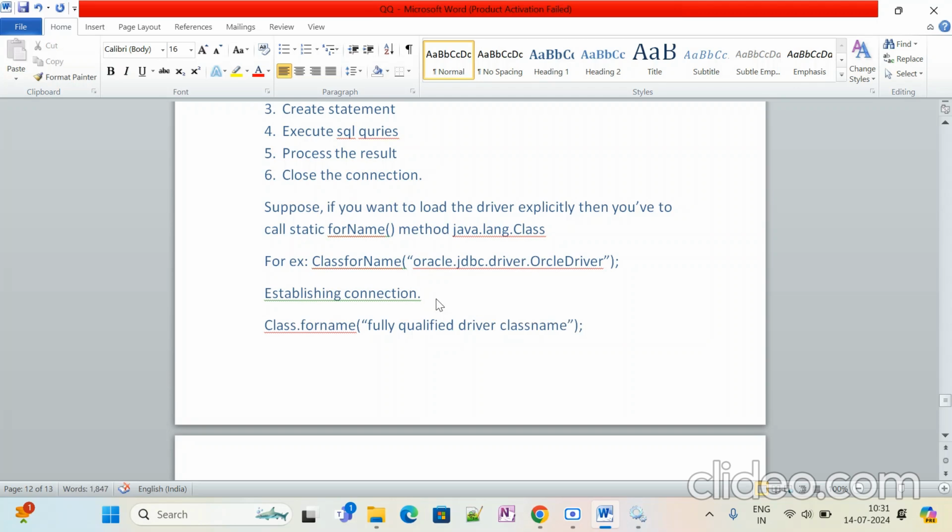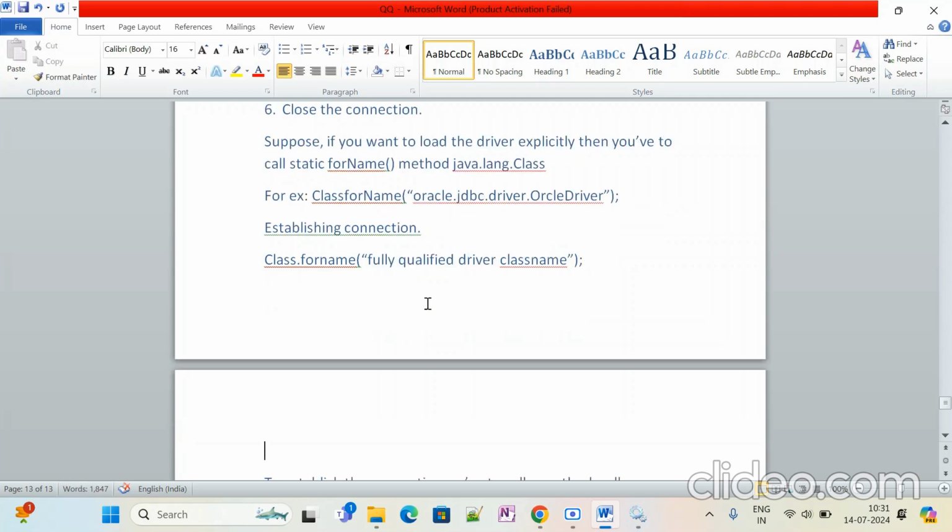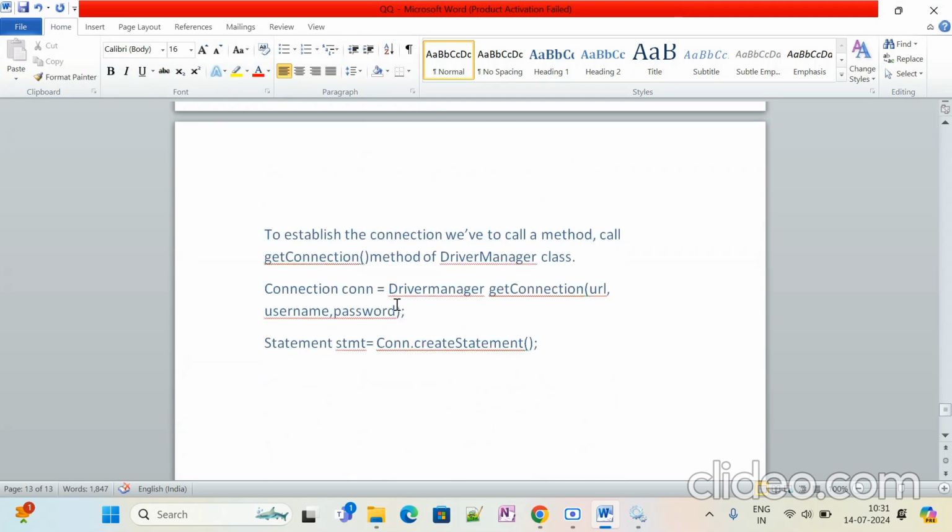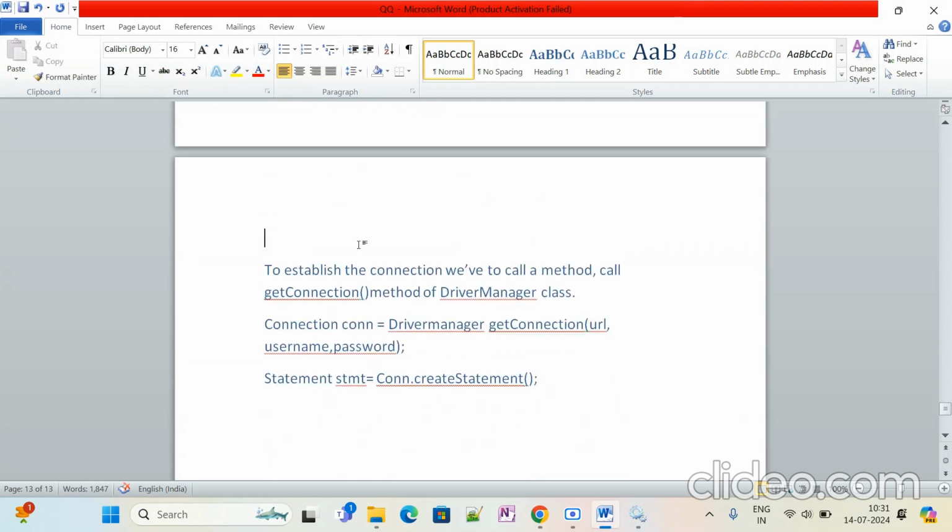Okay, for example, let me write this example so you can understand it better, how to use the static method with the class name. Here, for example, Class.forName.